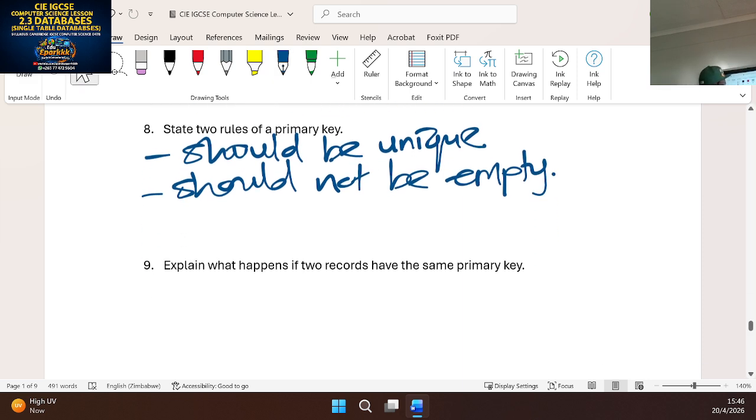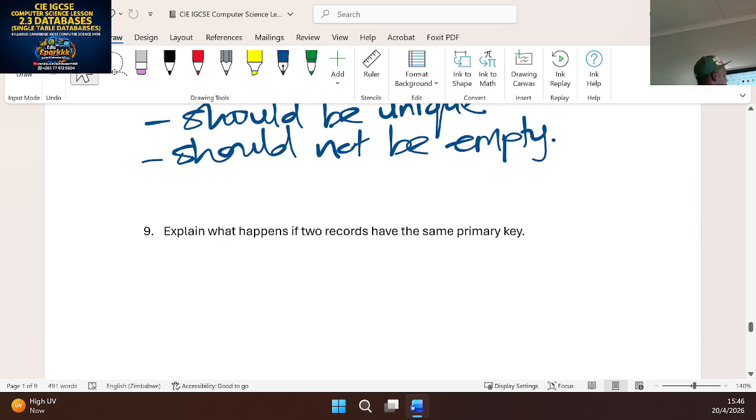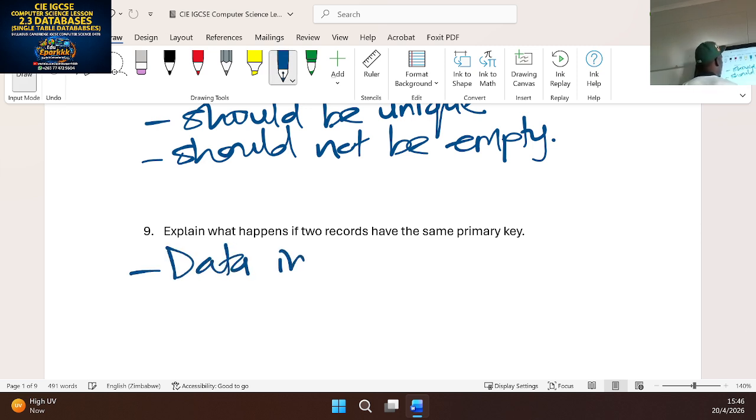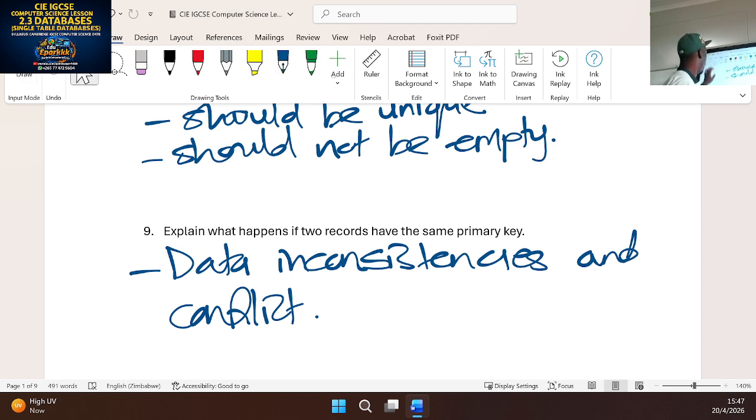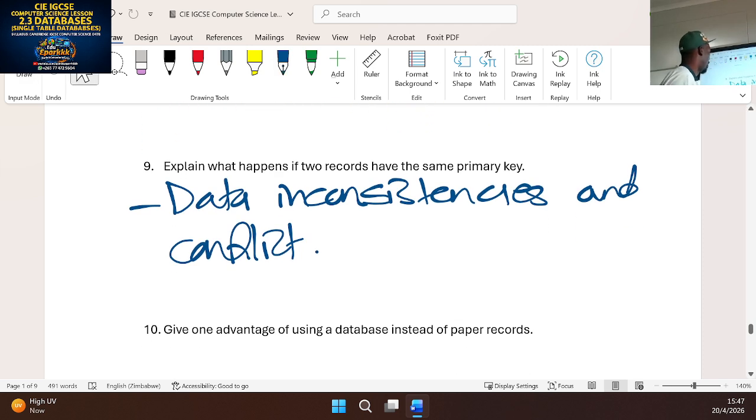Then next we are asked to explain what happens if two records have the same primary key. This will result in data inconsistencies and conflict. Because if we want to perform a change on a particular record, and that record is being pointed to by more than a single value, then there is a challenge.